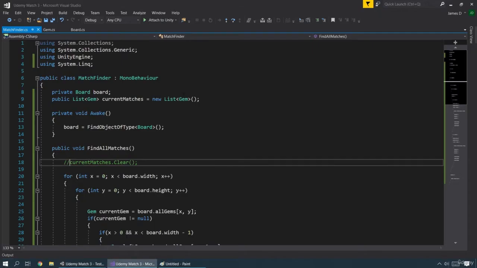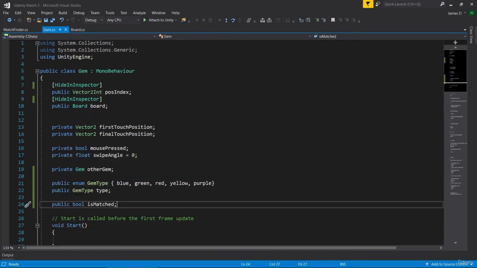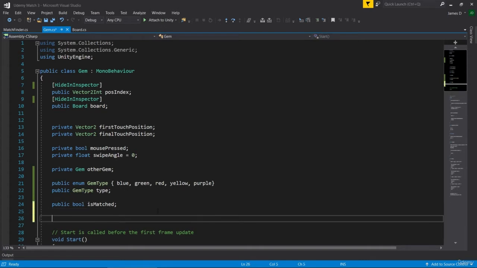What we're going to do then is go back into our gem script, and obviously if we want our objects to be able to return to a position they were at after we don't have a match, we need a value for that. So here I'm going to have a public Vector2Int that we're going to call previousPosition.